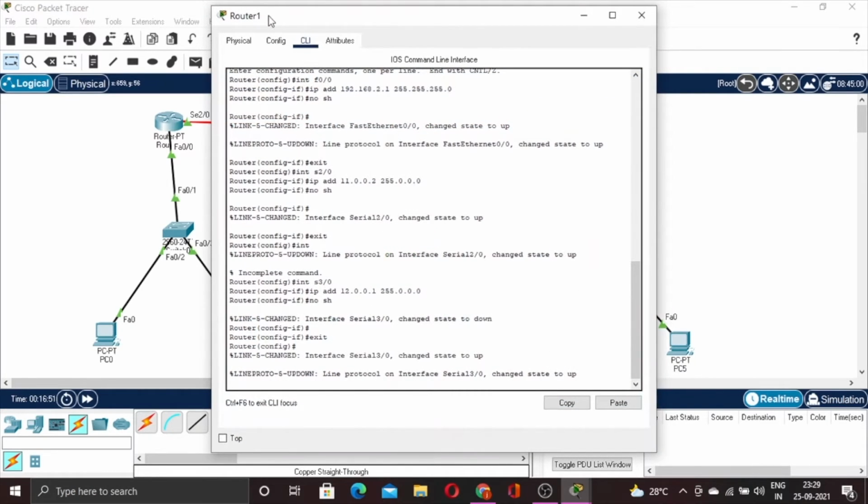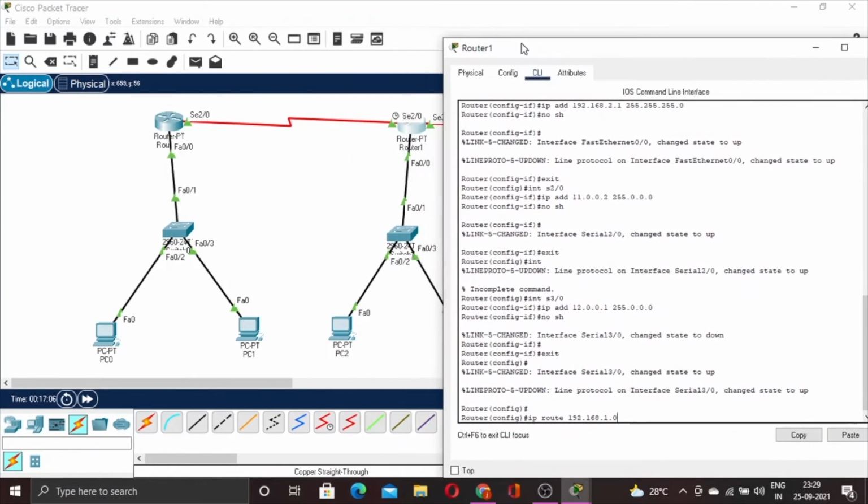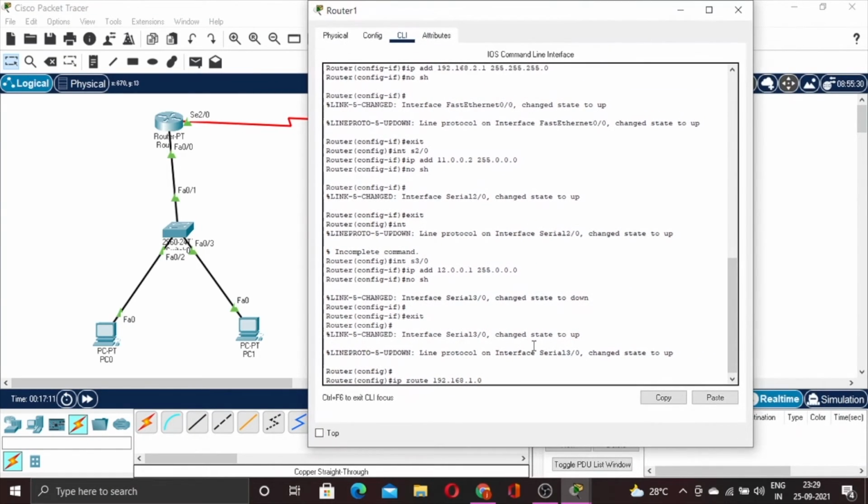Next we are going to router 1. Enter, ip route 192.168.1.0 with this interface SE2/0. 255.255.255.0 with interface S2/0.